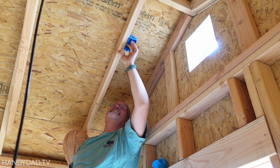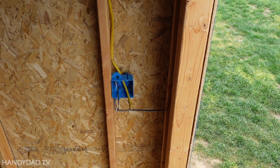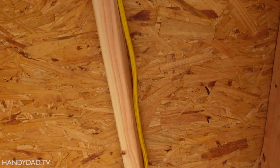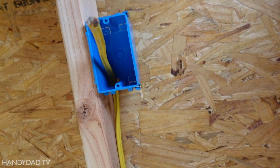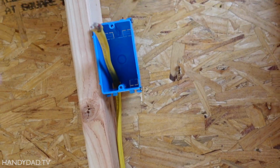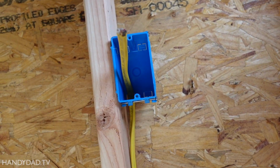I suck at nailing. All right, what I did here is I ran a 12-3 wire. 3 conductor means it has white, black, and red. So that third conductor is for the switched line, and that's going to come up here. I'm going to put an outlet in here and split the outlet so that half of it controls the lights. And the other half will be on all the time. And then also from here, I can wire other outlets on the other side.